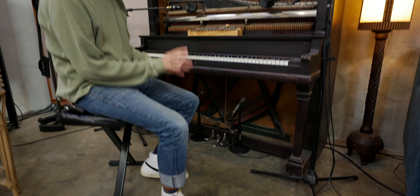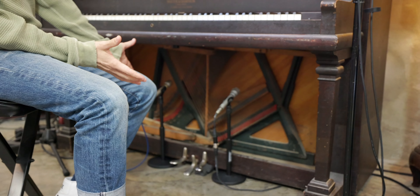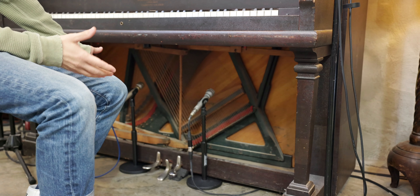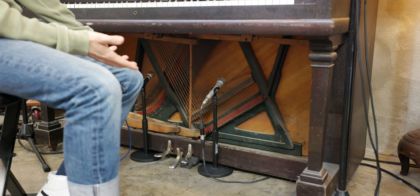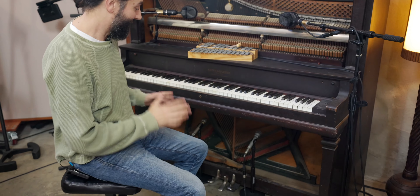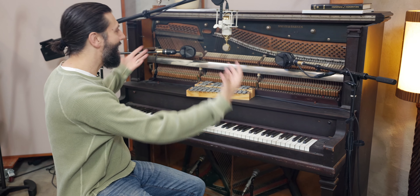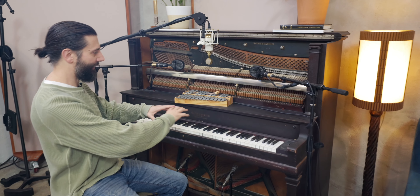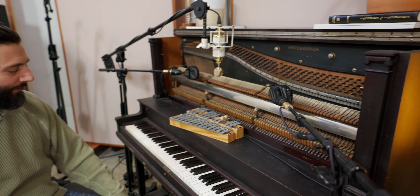The mic setup on this — these are old AKGs, D19s, which I love on drums and on beat-up acoustics for a gnarly acoustic sound. They're like the quintessential Beatles mic — those pictures of Ringo with just three D19s. They've been amazing for widening the piano and putting it into this space. Because they're here at the soundboard, it almost sounds like a contained reverb, but they're not going through any reverb, which I like a lot.